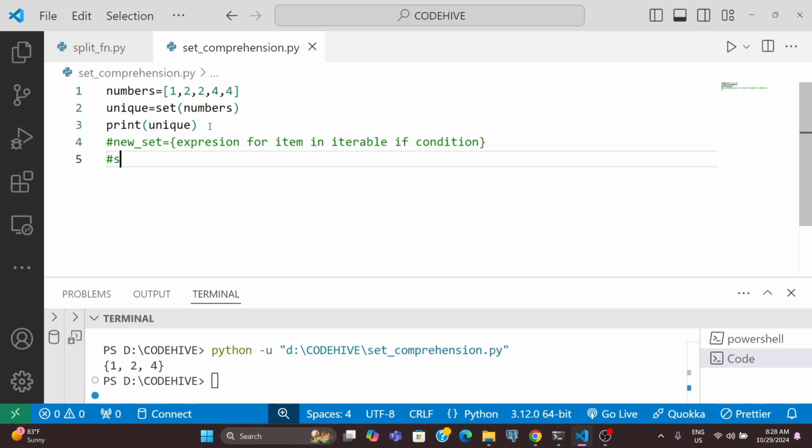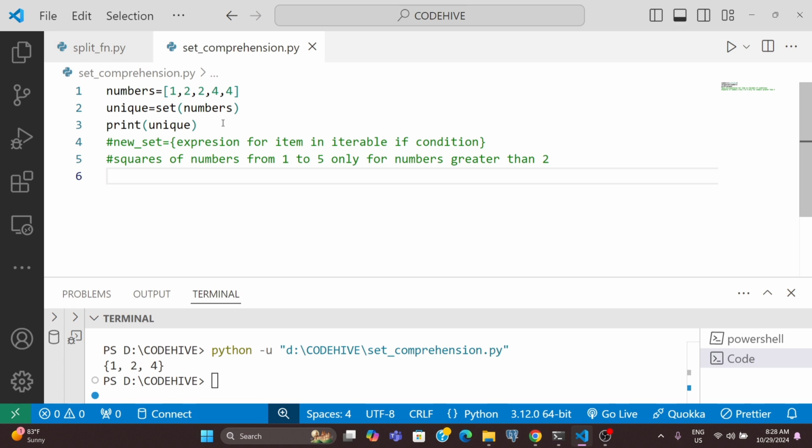I want squares of numbers from 1 to 5, and one condition: only for numbers greater than 2. So how can I do that?